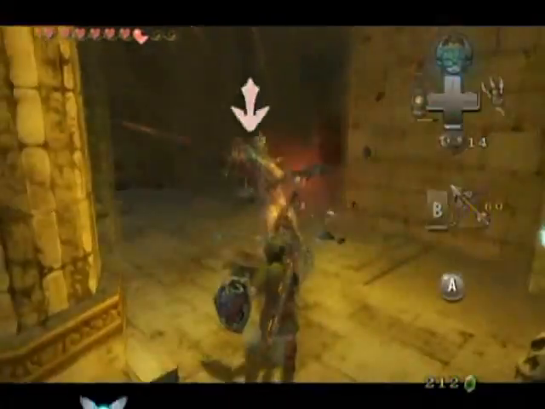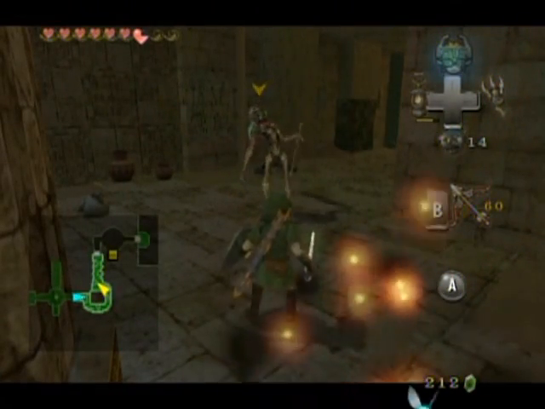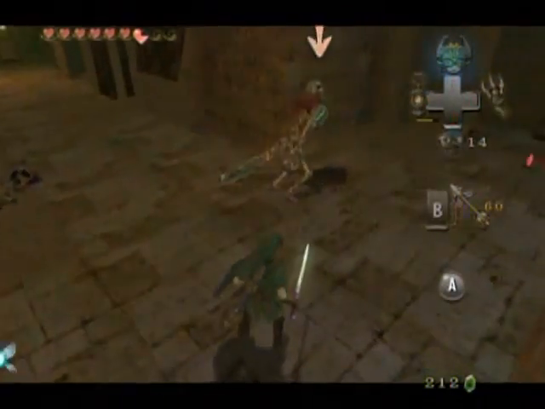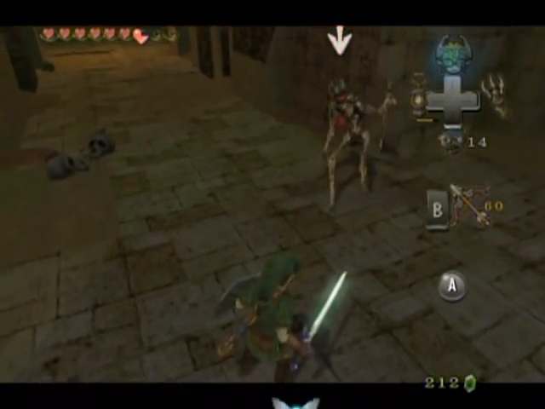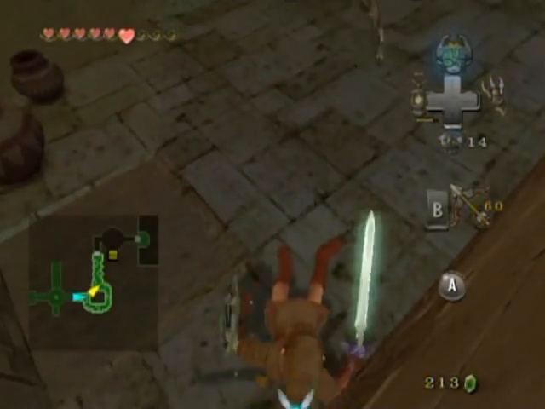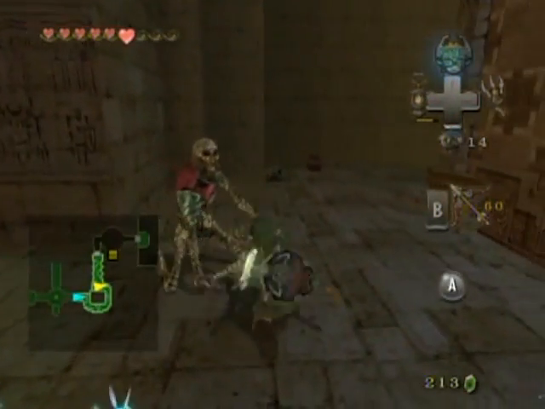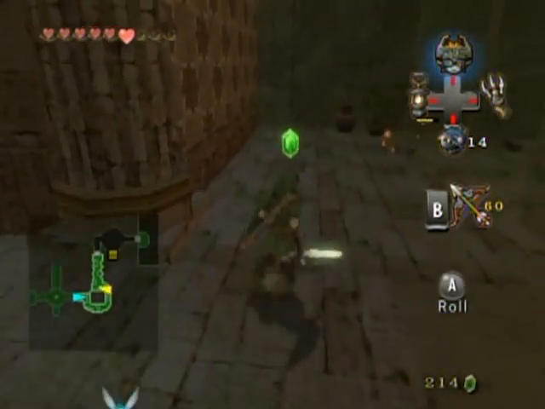Ow! You got quite the swing there. Jump to the side! Jump to the side! Where are you gonna swing that now? Oh, you're actually gonna aim for me. Okay. Oh, I couldn't jump out of the way in time. Too bad. That's okay. I took a lot of damage there. Maybe I should have kept that red chu jelly thingy.